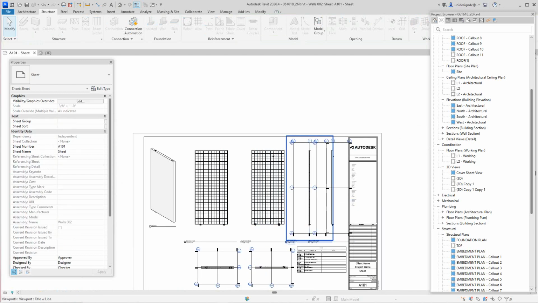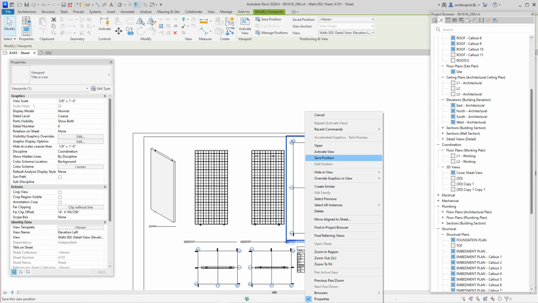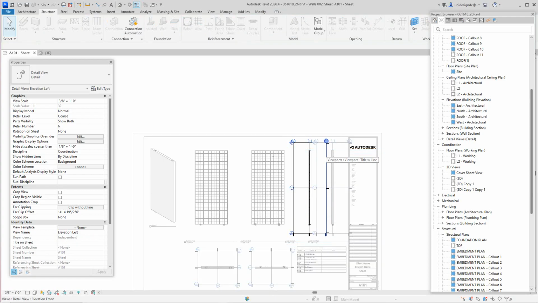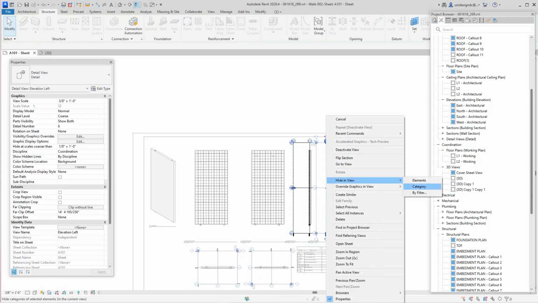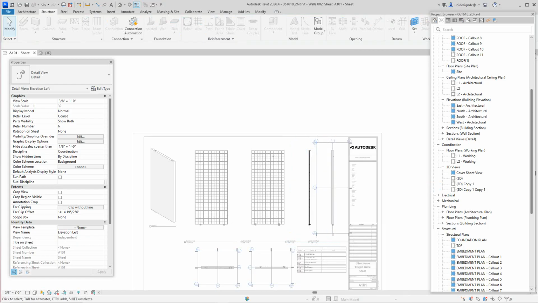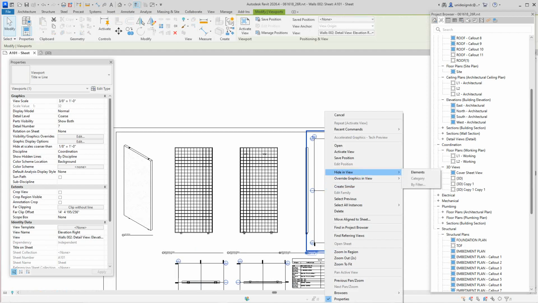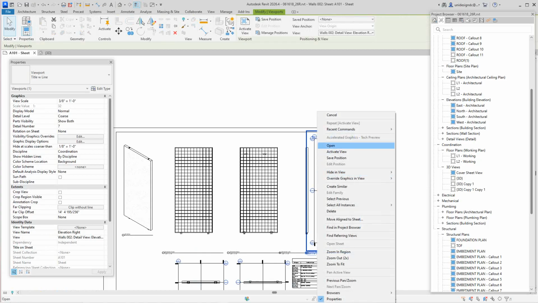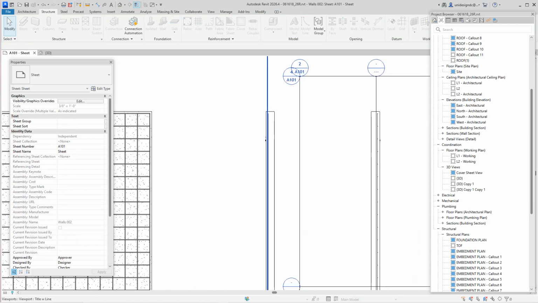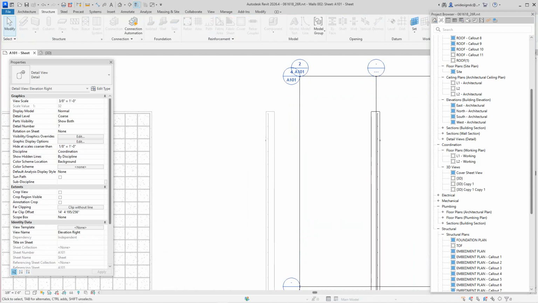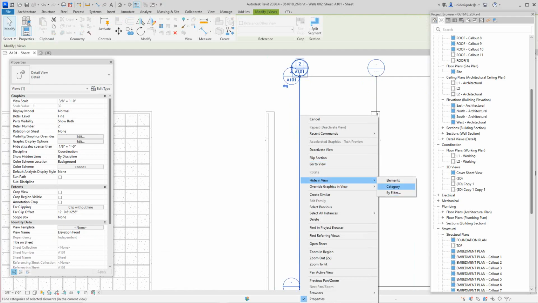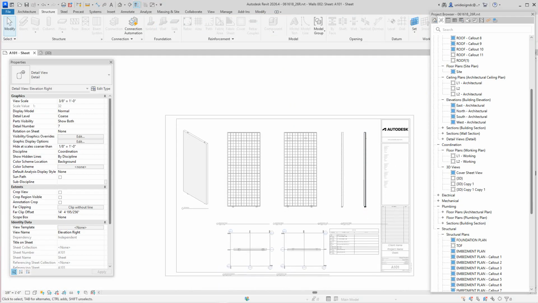Deactivate that one. We get a little more space in this drawing, if anything. View, hide in view, category. So I want to deactivate that. So this is going to be a piece ticket, what they call. Okay, I gotta select one, I guess. So I want to zoom in here. When I activate this view, select that guy, right click, hide in view category. So I want to deactivate that.